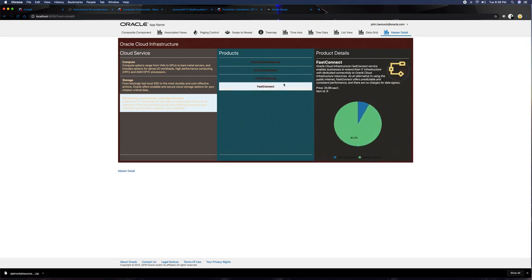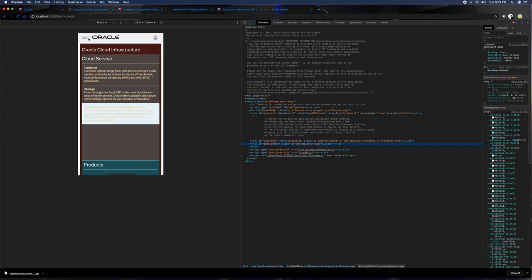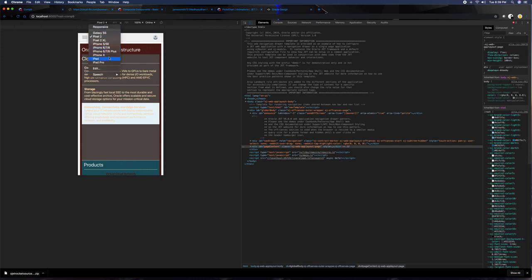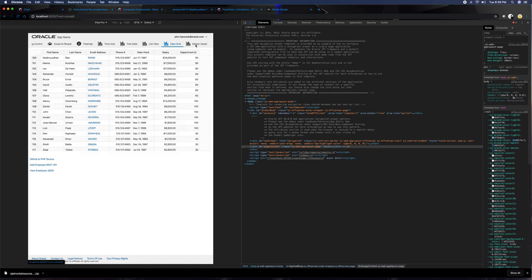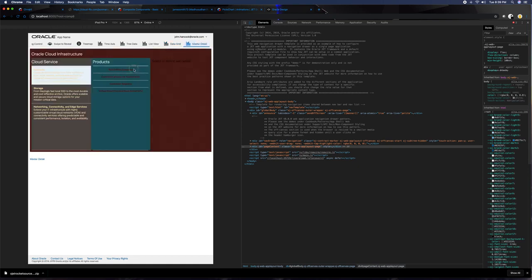It's purely optional. Jet is purely HTML based. You could write your own HTML and do anything that you want to. But the beauty of Oracle Jet has been that it's very mobile friendly. For example, the one that you're seeing is more of a mobile view, and you can test it for various devices to see how it would look. Jet by default comes with a beautiful bootstrap theme, and it looks great on any type of device.